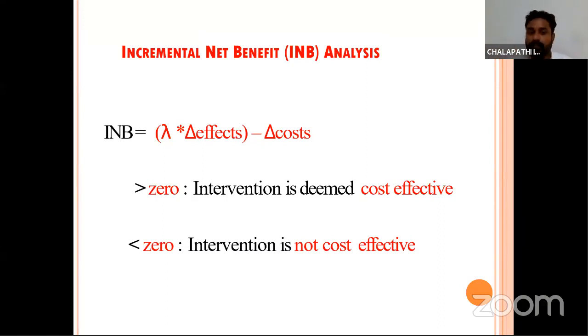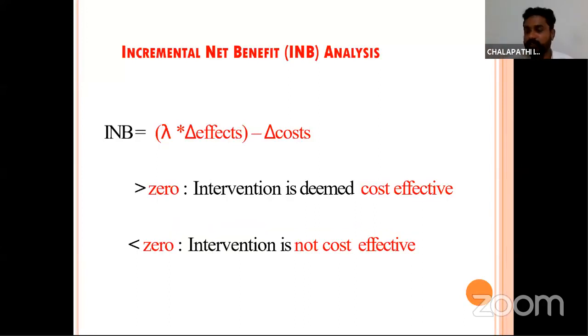If INB is coming less than 0, then I cannot say that it is cost effective when you are considering a payer's perspective. If you are not considering the payer's perspective, and you are just looking at whether it is cost effective or not, you can stop with ICER. But if you are looking at the payer's or patient's perspective, you have to look into INB also, whether he is willing to pay or not. If he is willing to pay, then it is cost effective. If not willing to pay, it is not cost effective.